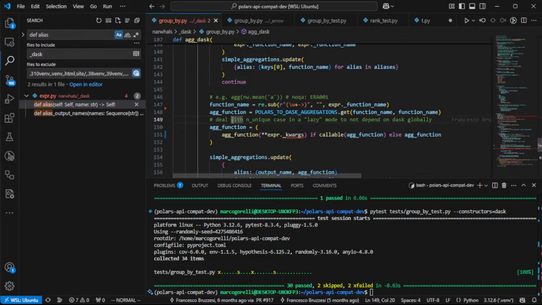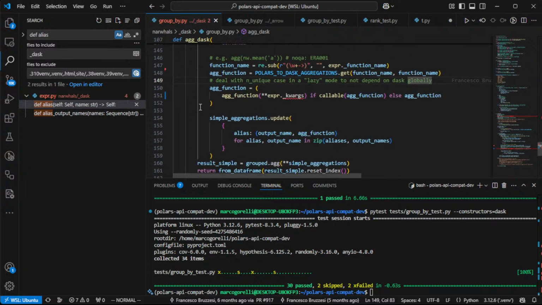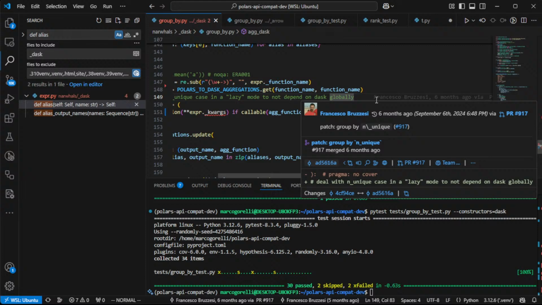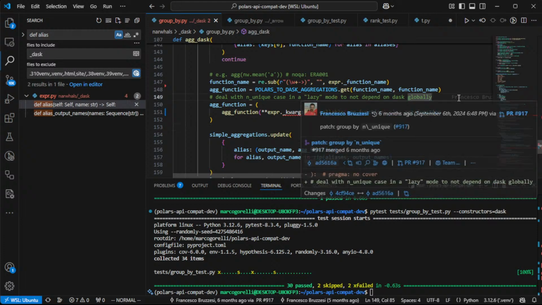Also, and then unique case in lazy mode to not depend on Dask globally. I can't... I still can't remember what this means. Maybe let's take a look at the PR for context.